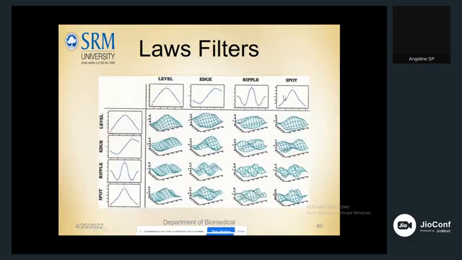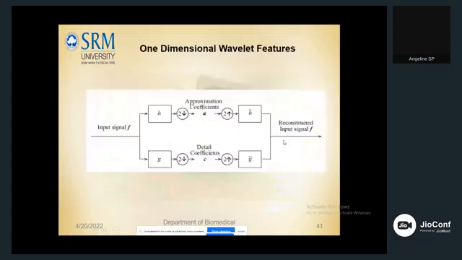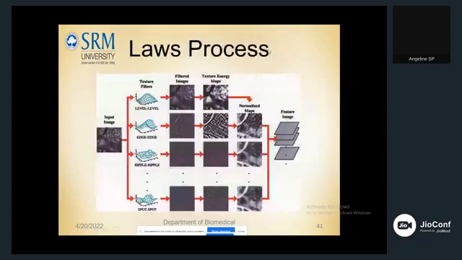Different combinations of masks I explained previously. So these are the filters. Then these are filtered images. Then this is the energy map. We have to extract energy from this. Then I am doing a normalized value. Then from that I am extracting the feature images. Okay, so these are Laws energy measures. This is also coming under the texture type of features.